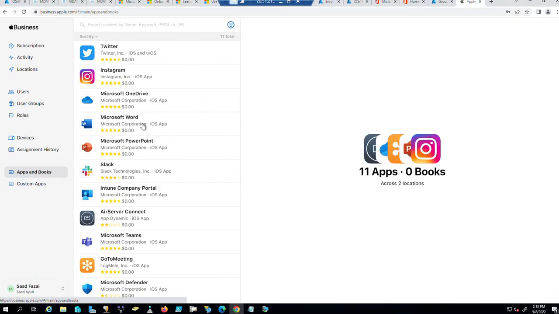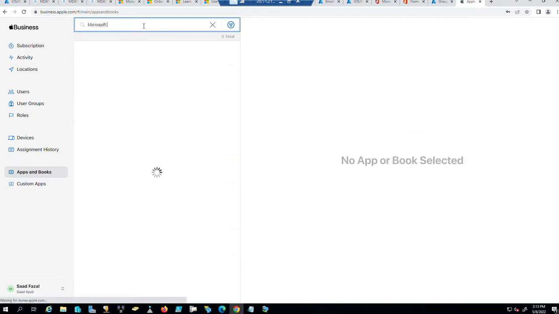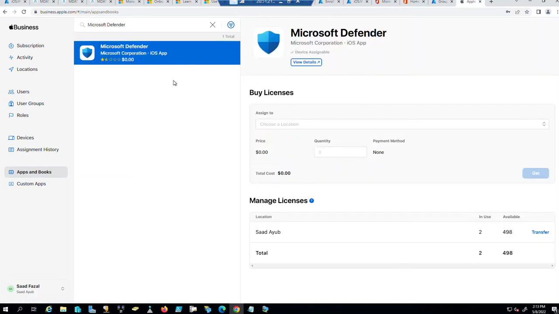And what you have to do is, I just purchased an app. You have to type Microsoft Defender. Okay, so it will show up. Don't pay attention to the stars and the reviews. That's the Apple Store.